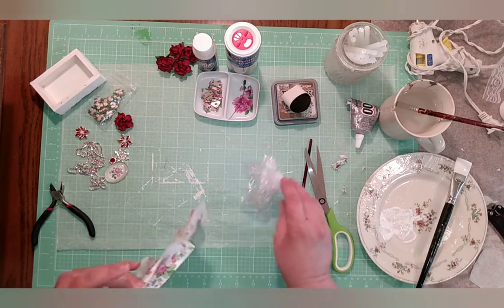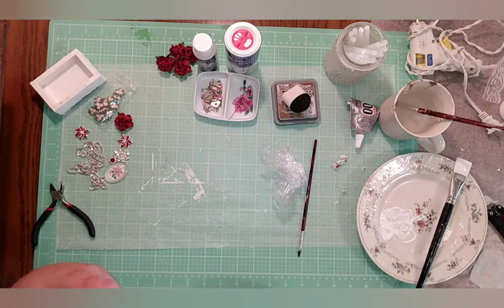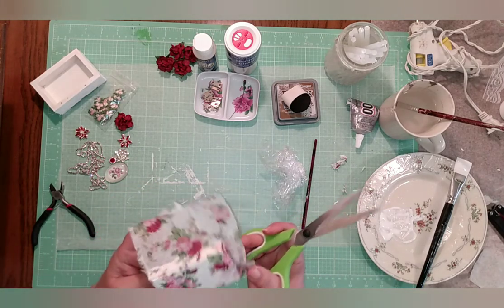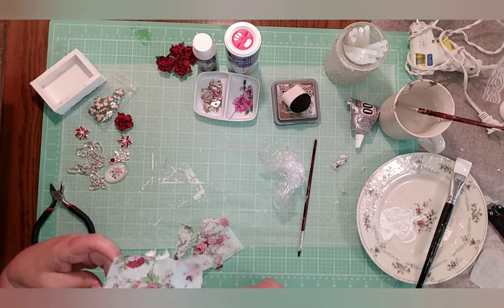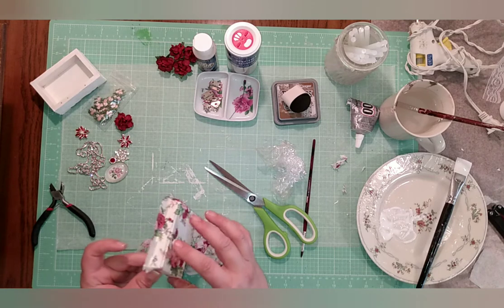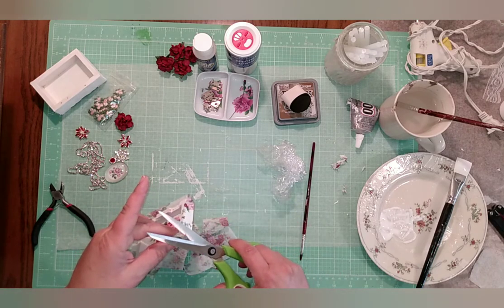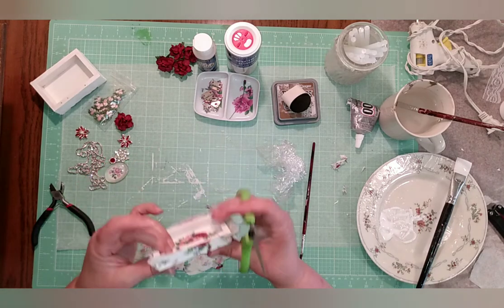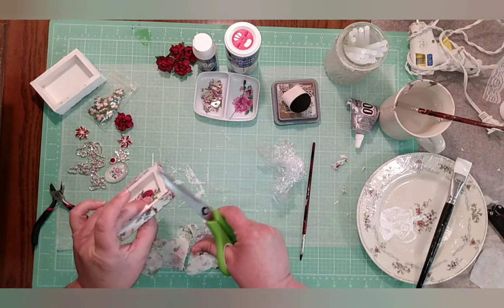Okay. Fingers, be careful. Okay, now I'm gonna trim around this. Just so I can get some of this bulk off of here. You want to trim it long though. Don't trim it short. Trim it long. We're just removing a little bit of the bulk so that we can work with it easier. I'm also going to trim the corners. I don't know if you can see what I was doing. I was getting up close to my face and forgot. I forget about the camera sometimes. Y'all, I'm sorry. I hope I didn't get out of frame. But if I did, this is what I'm doing. I'm trimming the corners here.